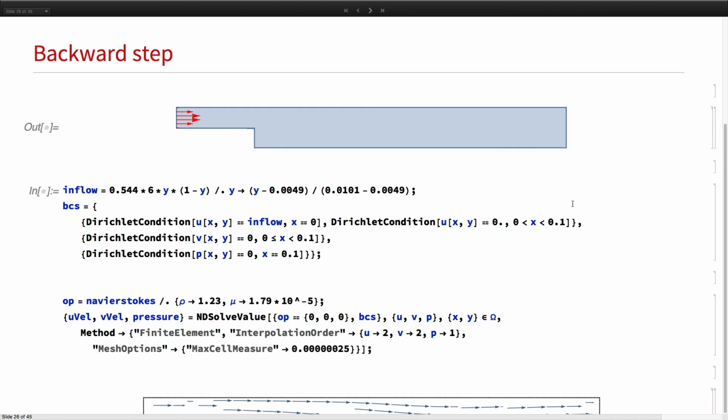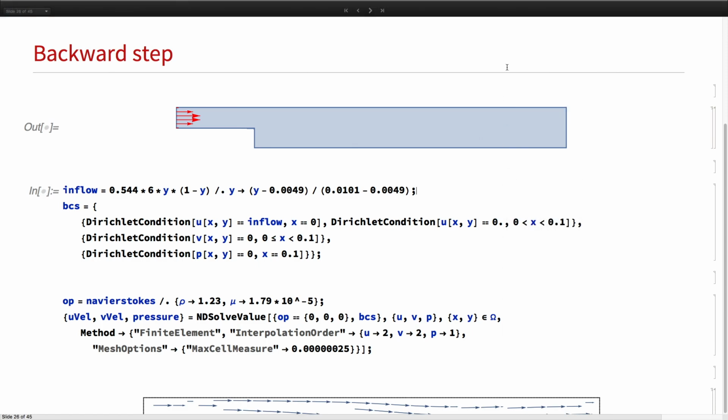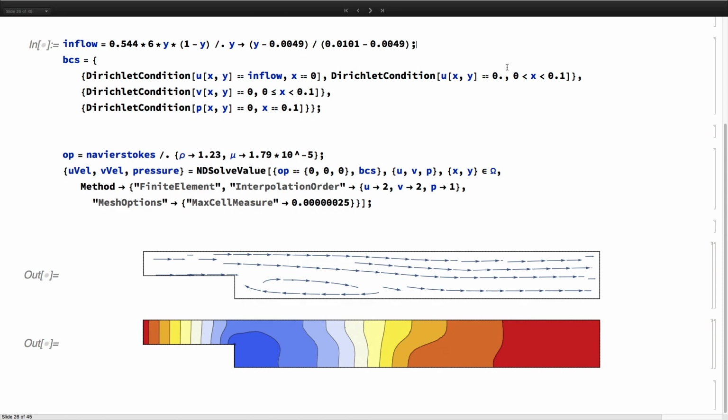So I have a second example. That's a backward-facing step. On the top left, we have an inflow profile where the velocity is given, so that's how the fluid enters this backward-facing step. On the right-hand side, there is an outlet boundary condition, so that's where the pressure is set to 0. These are the Dirichlet conditions that we use for this specific example. So this is the flow profile then.